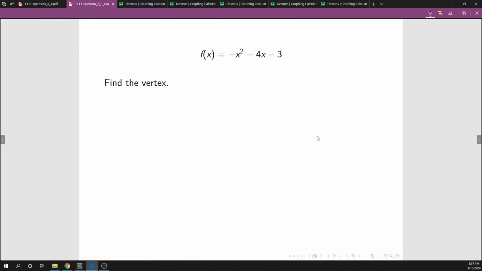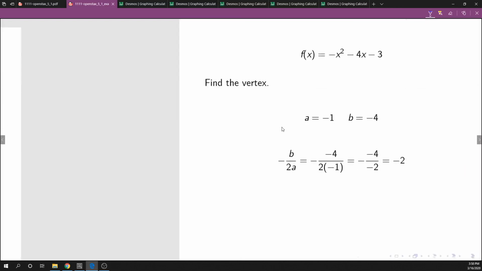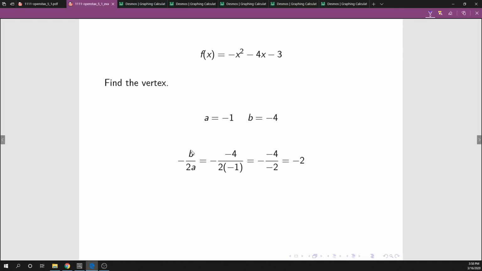So like I said, my first inclination here is just to go ahead and find the vertex. We've already seen how to do that. Make sure that it's written in the general form. Pick off what your a and your b are. a is -1, b is -4 in this example. Then use minus b over 2a to get the x coordinate of the vertex. So b is -4 and a is -1, so I will wind up with -4 over -2. That will actually be a +2, but then this negative sign will change that back to a -2.